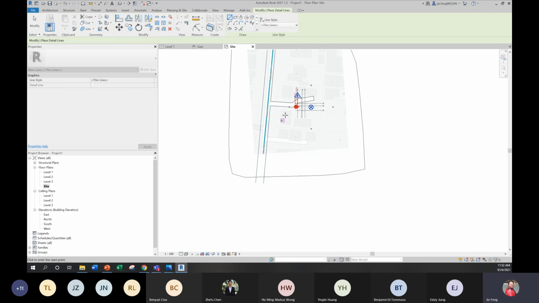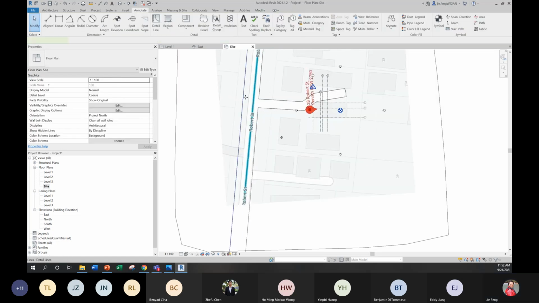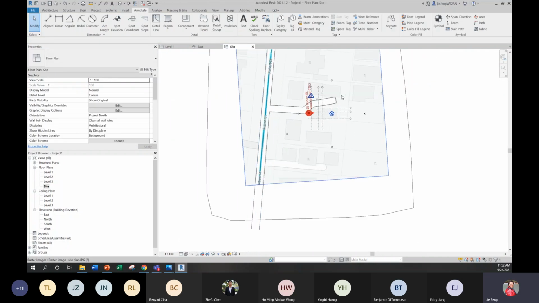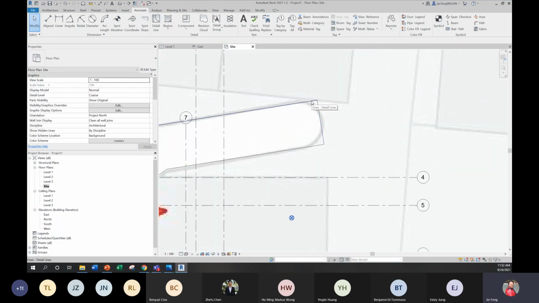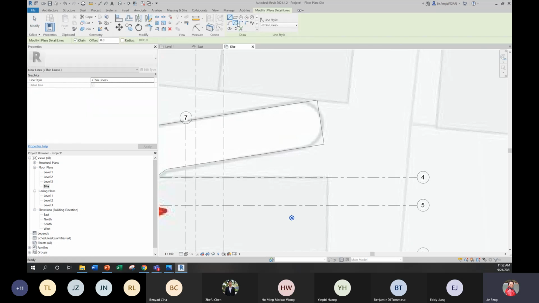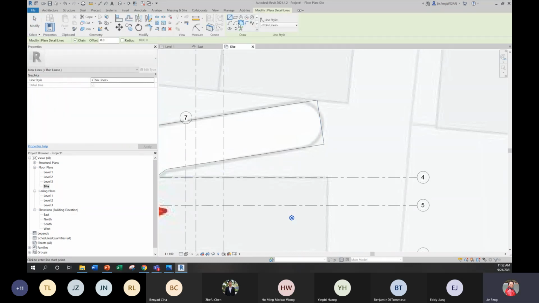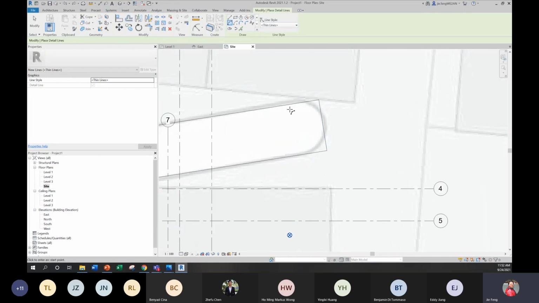Yeah, I think then what we need to do is do this roundabout. Detailed line. Oh, it's too much, right?